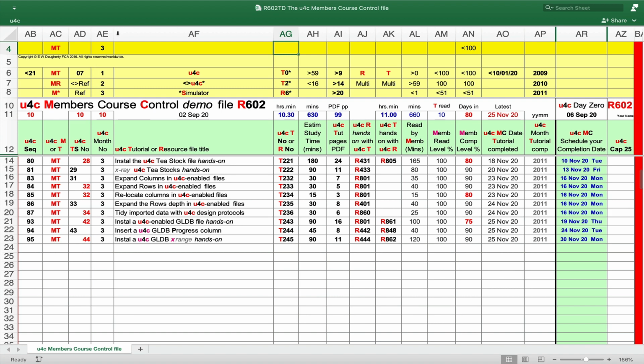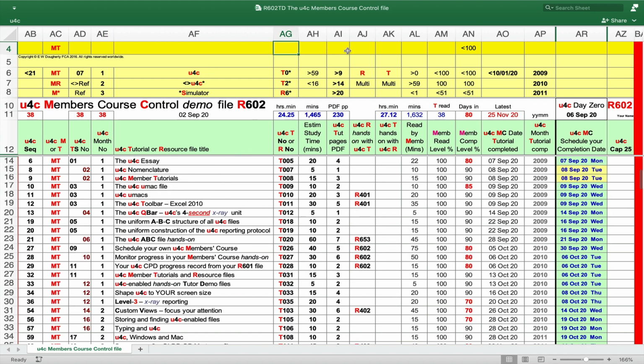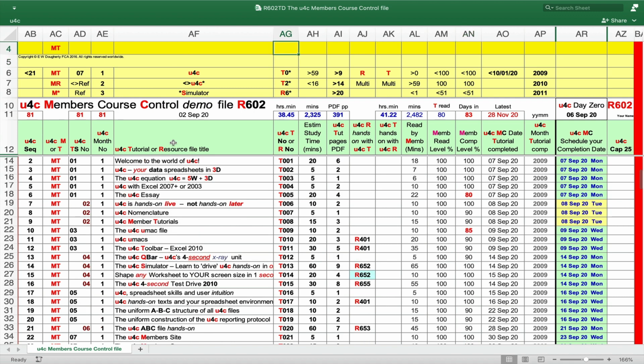If we take the whole report, the whole of the tutorials that we felt we had difficulty with, we simply empty the month number. In other words, we now get the record for the whole course. We u4c the file, and we find that we had 38 of such papers out of the original, how many? I don't know. How many were there? Easy. We remove the entry from the u4c Q bar, u4c the file, and there were originally 81 such tutorials.